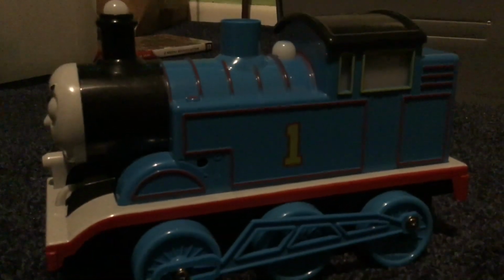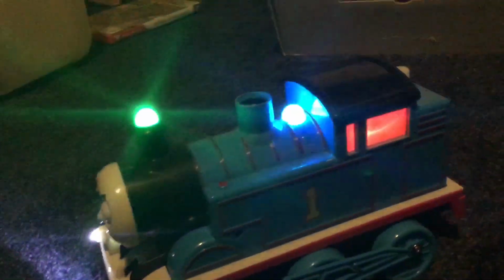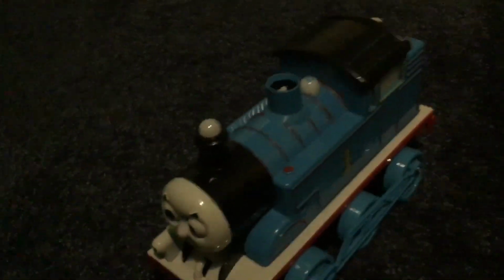And to be honest with you, this is a really loud toy. I'll turn it on and I'll show you. So, it's got some music. And it's got a bubble wiper like this. Turning it off. This is a really good toy. Isn't as loud as Leokin Video said it would be, but it is still pretty loud.